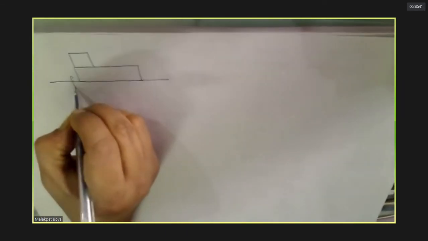Now we can make it a little bit more complicated. There is friction in the ground and floor. That means this is not smooth. You are applying the same force.